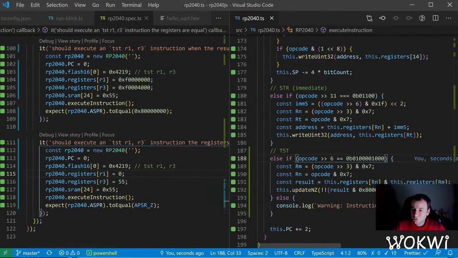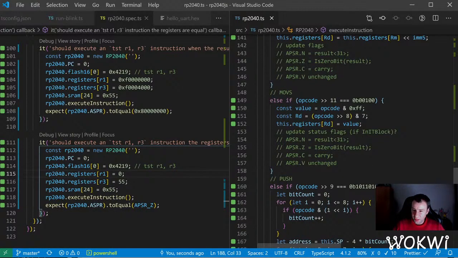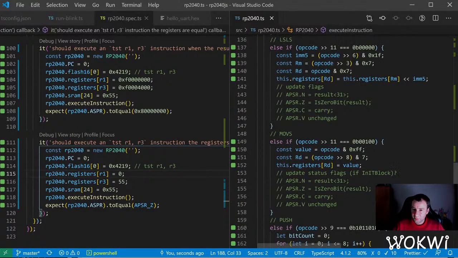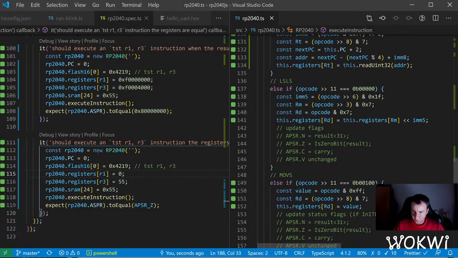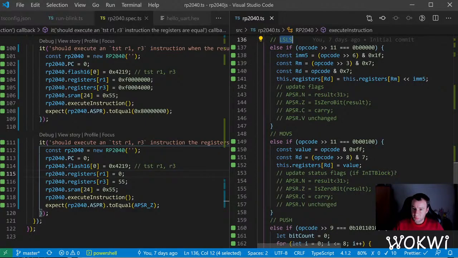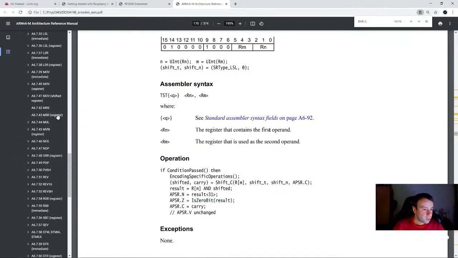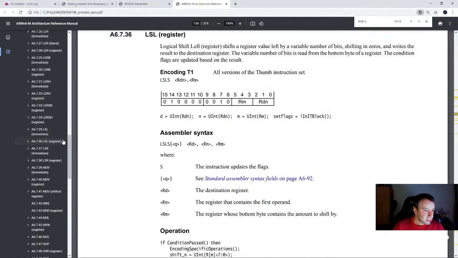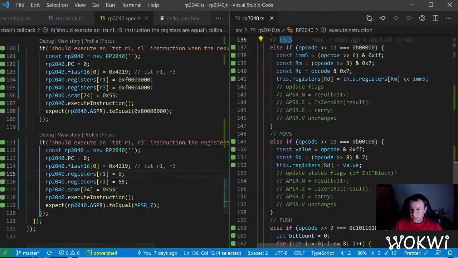Now, before we move on, let's go back and implement the flags for the LSLS and MOVS. So let's go back to LSLS. Is that this variation?